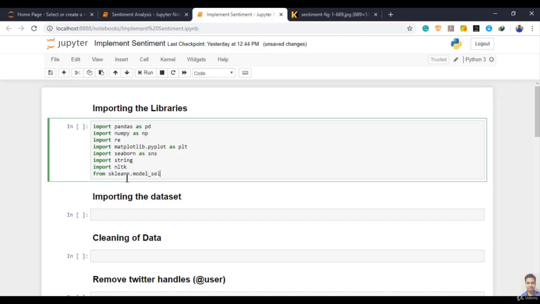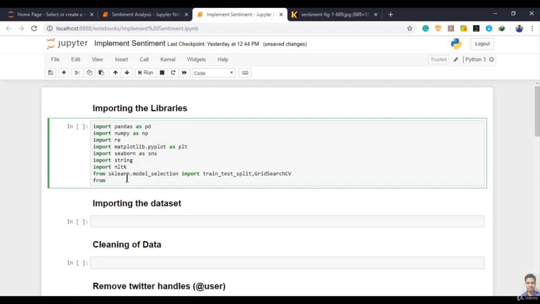From model selection, import train_test_split, also GridSearchCV, and from sklearn.metrics import f1_score. Okay, so these are the libraries, and there are a few more.